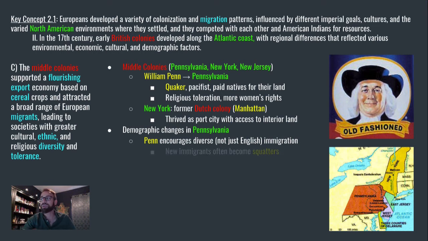But as these new immigrants come over, they often became what are called squatters. So squatters means that you go out, find land, you see it's not being used, so you occupy it. Now, you don't own the land, you don't have any legal right to the land, but you're living there and working it, and eventually some colonies create things called squatter rights, which means that if you've been there long enough with nobody noticing, then you can't be kicked off right away.